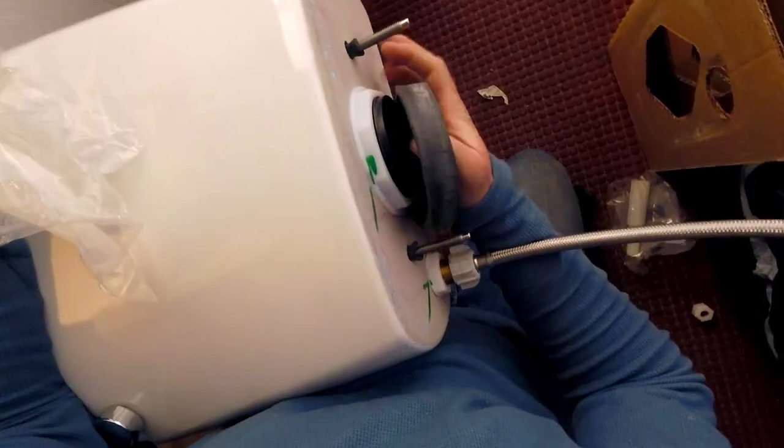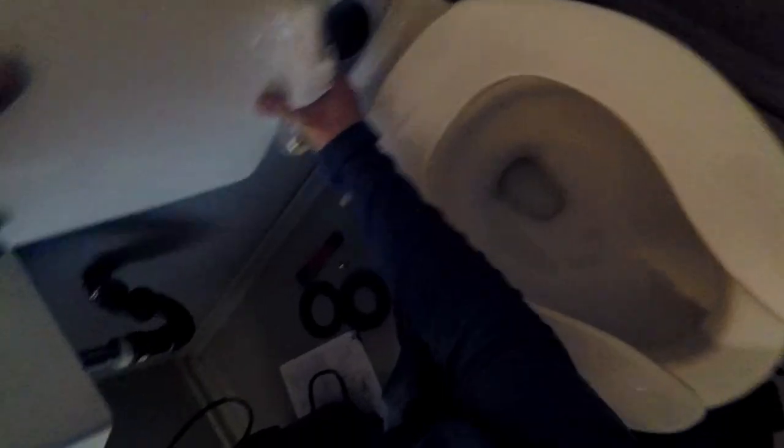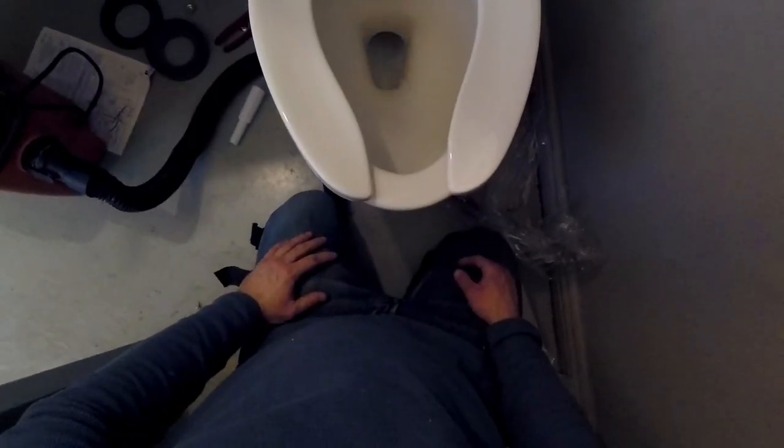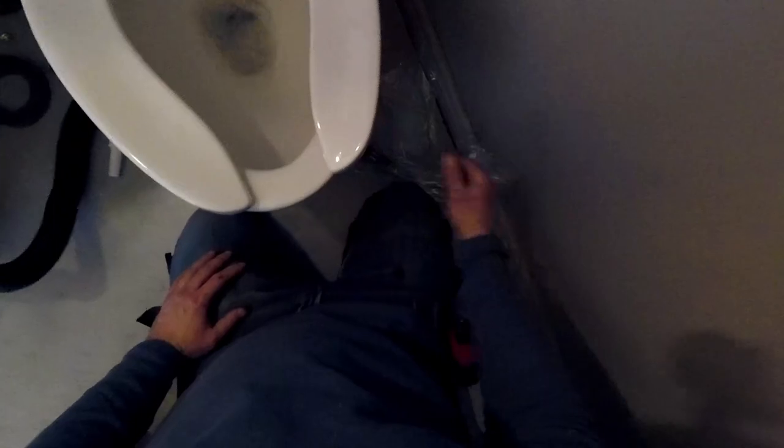Here's the moral dilemma — who pays for this mistake? I lost approximately an hour and a half to go get this tank and replace it. That's added gas and added time. Would you charge the customer an additional hour and a half of time to get the new tank, even though it wasn't the customer's fault? Or do you swallow the cost and consider it your own blunder? Let me know down in the comments below how you'd handle it.